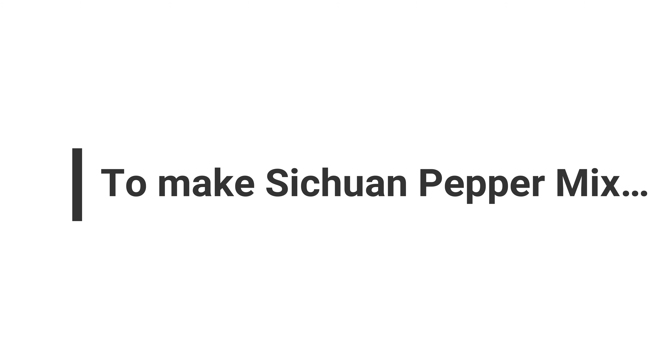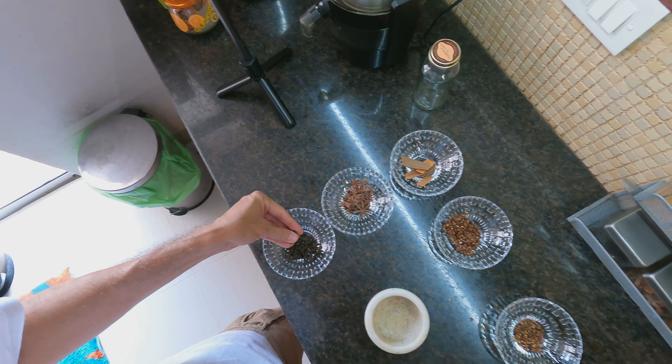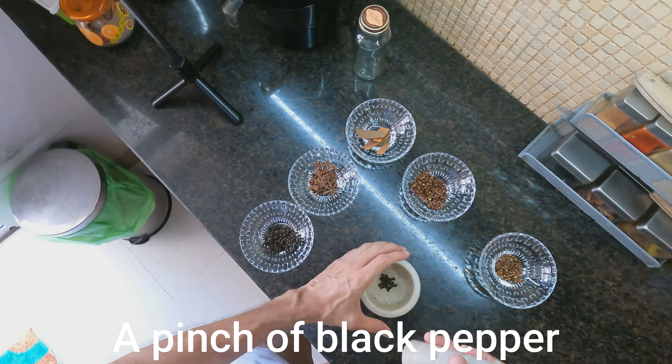So let's make the drink — gin with mango juice and Sichuan pepper mix. What you need is a cup of water. Put it for boiling. Sichuan pepper syrup is actually very simple to make. In a traditional way, you would see Sichuan pepper being used with sugar into the water, but we are going to give it a twist. So we'll take about a spoonful of Sichuan pepper. Crush it slightly. Keep it aside.